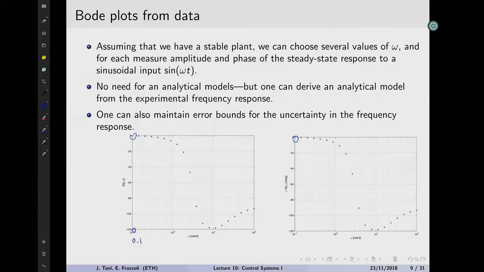Once we have these data points, one can fit them, for example, and now you've got a model of your system without having to write the physical equations. And so this is something that is useful in practice. Many times, even if you have a model of the system, in practical application you might want to double check if your model actually makes sense with the real hardware you have in front of you. So you would just explore the response of the system at a set of frequencies and match if the model makes sense, and that gives us some validation on the model.